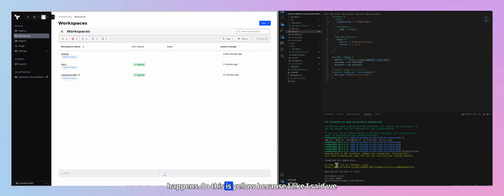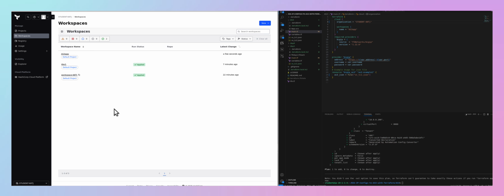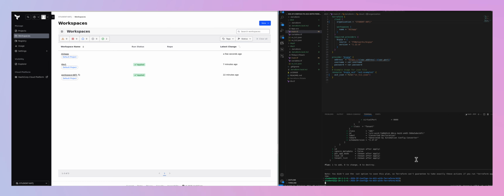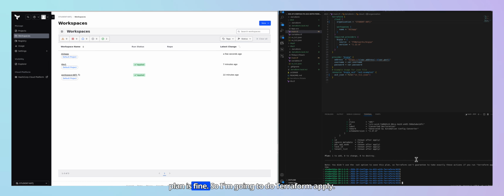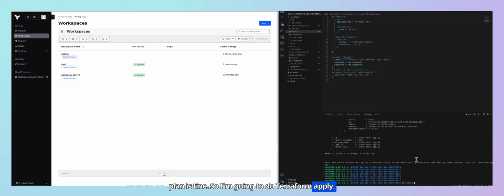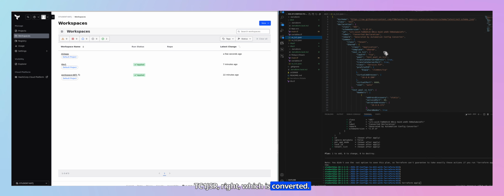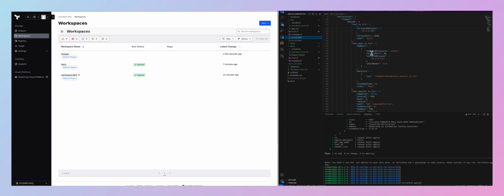Let's see what happens. This is yellow because, like I said, we can do it from here as well, right? Okay, so now the Terraform plan is fine. I'm going to do Terraform apply, because if you look at what we are doing, we are using the TC1 JSON, which was converted. So this one I'm going to apply.